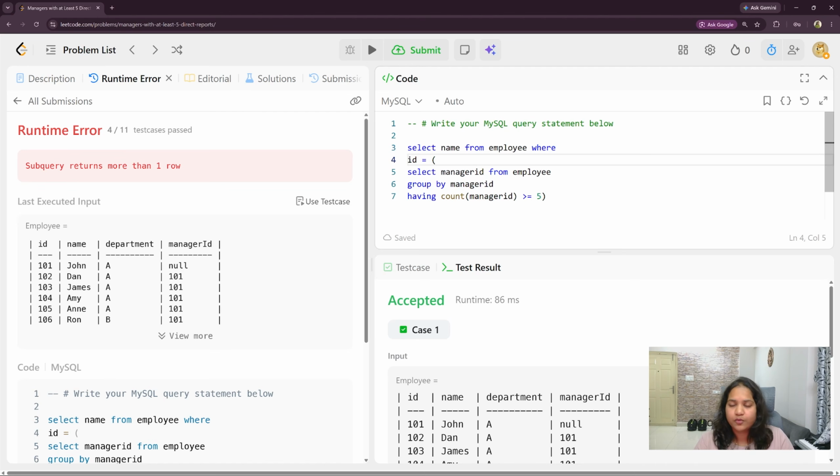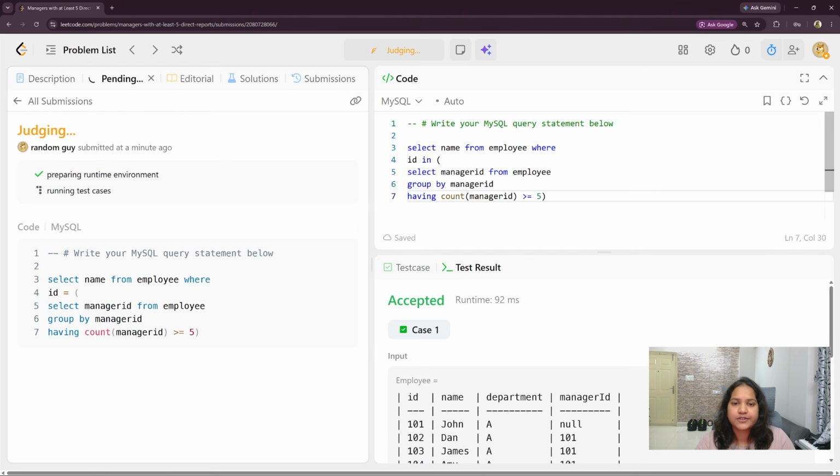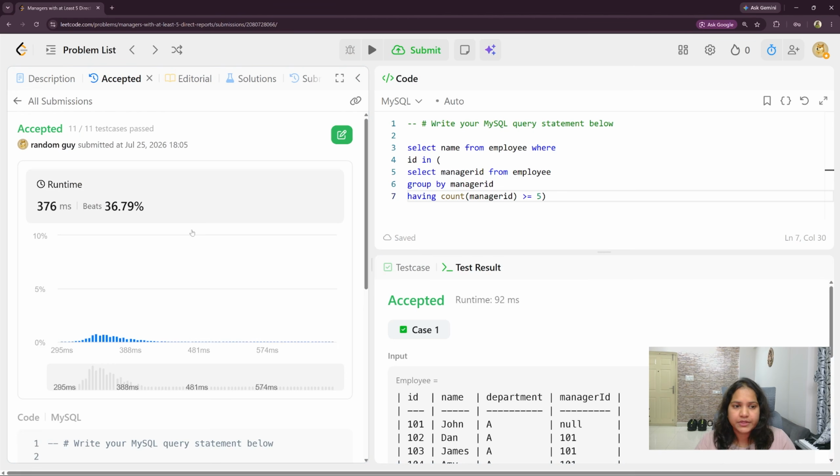In those cases, you will use something called a wildcard operator, which is your in keyword. Okay, so this in keyword will handle multiple manager IDs. Like in future, you have 101, 102, all of that it will handle. So in acts like your multiple OR conditions. Okay, so now if you run this it will be accepted, and if you submit, the code will get submitted.